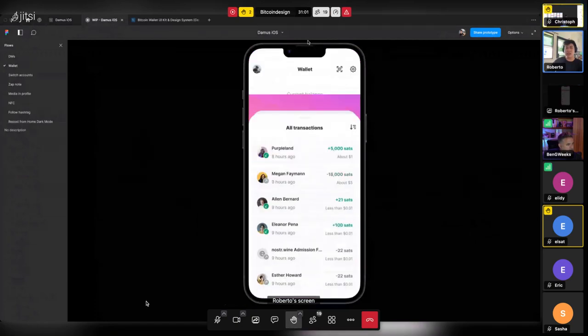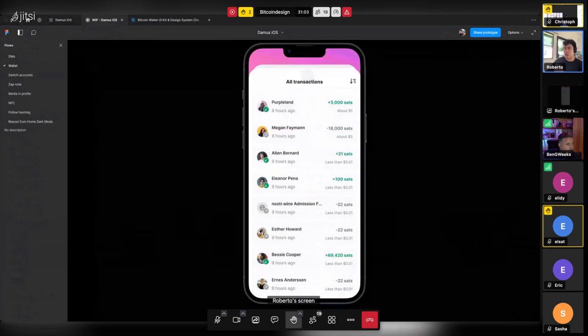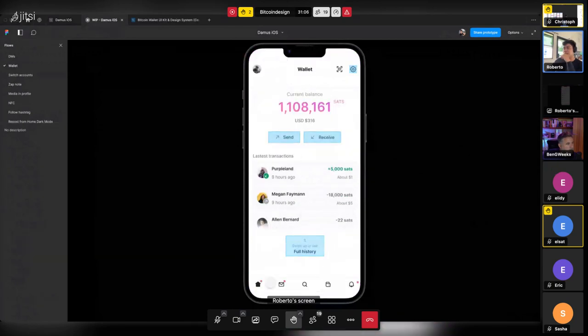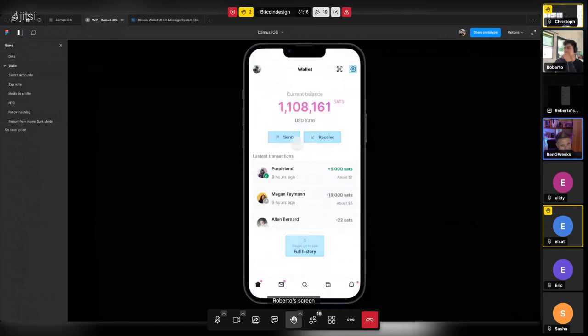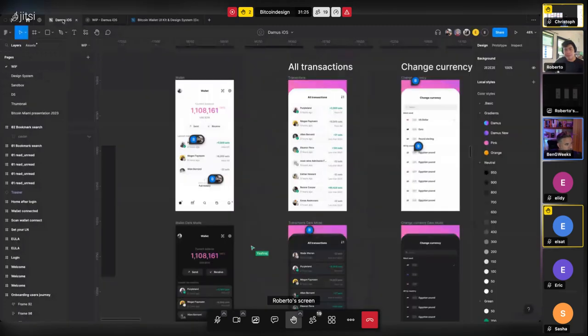Well, this is connected because it's part of the wallet flow, but I don't think there's a need to, I don't know, from here go to the notifications. No, that's fine. Yeah, you have a separate flow for notifications. Yeah. I think it was just that I don't remember seeing the footer on literally that screen we're looking at there. Perhaps you added it since I looked at it or something. Looks good though.